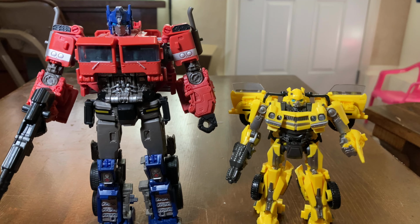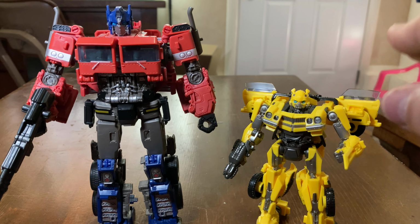And I actually like how this scales really well, because in the movie it actually shows that Bumblebee was a lot smaller than Prime. Back in the first scene where we are introduced to the Autobots and Decepticons fighting in the Bumblebee movie, we see Optimus here and Bumblebee talking, I should say, before Prime sent him to Earth to defend the planet just in case the Decepticons were to attack.